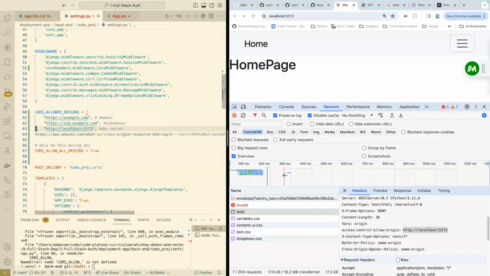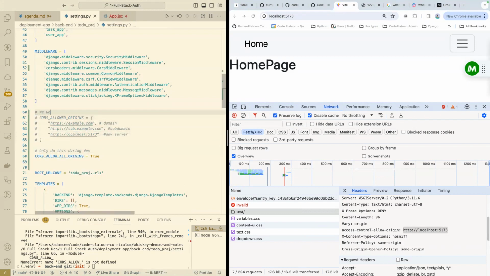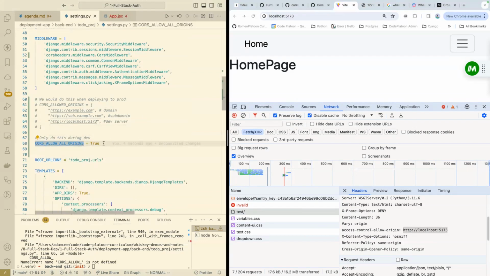And in a lot of ways, I think that's the easier path when developing, because it just eliminates things that you might otherwise have to worry about. And then part of what we would do when deploying this to production is we would use the CORS_ALLOWED_ORIGINS list instead. And this maybe is set by an environment variable saying whether our Django app is in development or production, which we'll learn about more a bit later.